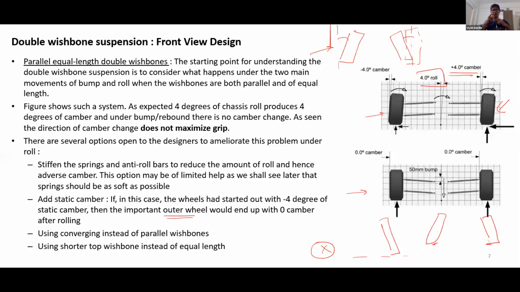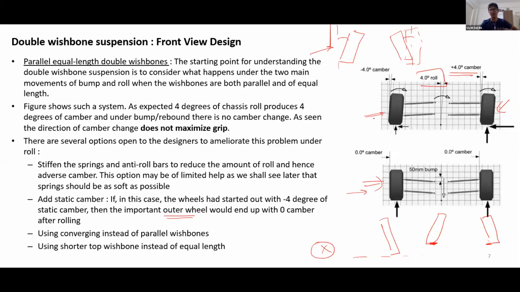So look at how we are compromising over here, okay? In the first case, where we had zero static camber, we had a very good situation with acceleration and braking, but our cornering was bad. After adding static camber, our performance in straight line has deteriorated because of static camber. The area of the contact patch has reduced, and the amount of forces that your tire can produce has also reduced.